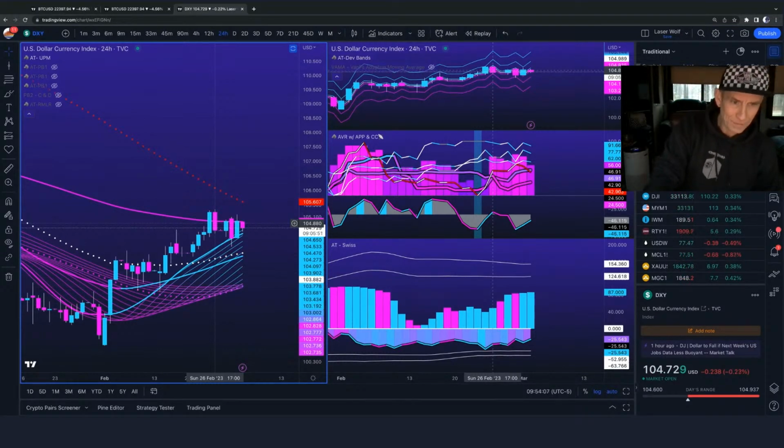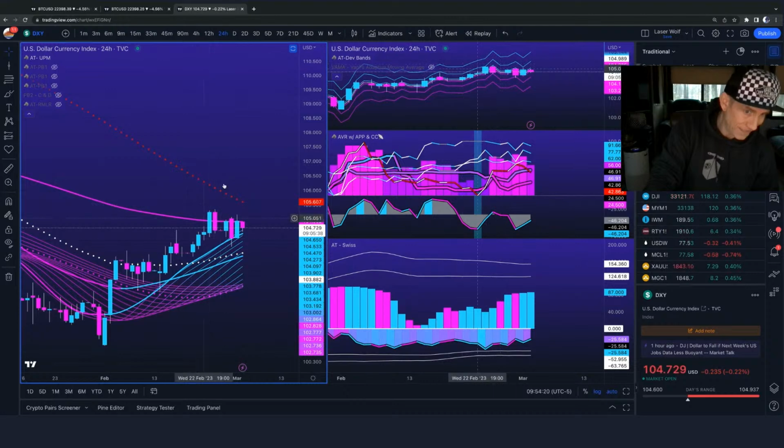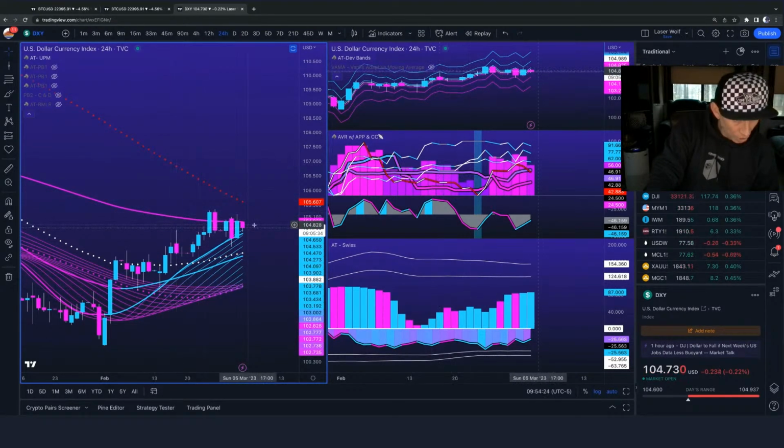Power mean band, man. Now you're rejecting off this 99 right here. And I talked about this yesterday on the daily, on the dollar. You've got this reverse Fisher up above 105.6. It attempted a couple times to get up here. This 99 log moving average is a bear, man. It is a bear. Indeed, sir.